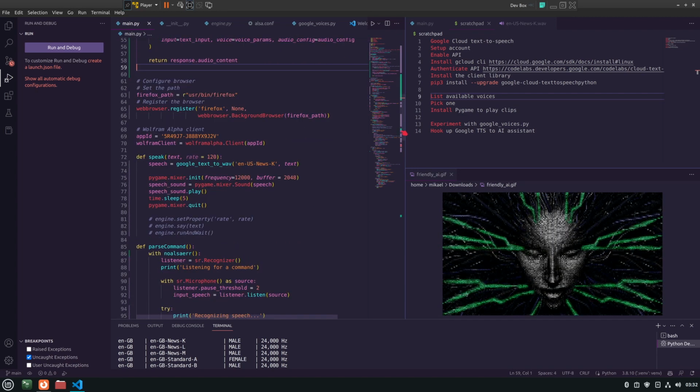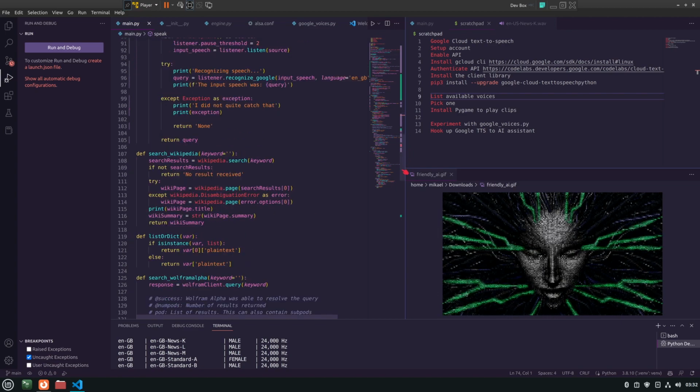generating our sound. And I've also updated our standard speak method here. So what the AI assistant does whenever we ask it to speak. Previously, it was indeed using the TTS X3, and now we've just added a few rows. So we create a speech variable where we pass the Google text to WAV method our preferred voice. I've just hard-coded it here. We could set it up as a variable outside, and then whatever gets passed through the speak command as a text. So where does that get called?